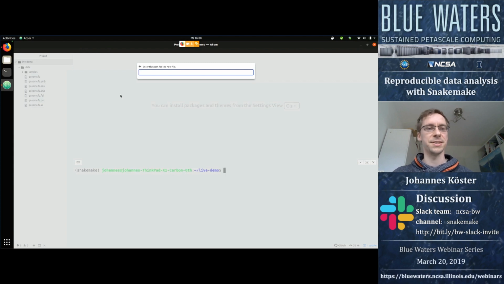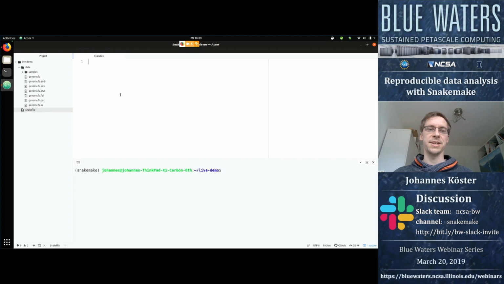First, whenever you start doing an analysis with Snakemake, you have to create a central file that is called a Snakefile. And this name actually comes from the fact that Snakemake inherits a lot of properties from the famous Make, which is a famous build tool for C, C++ libraries.